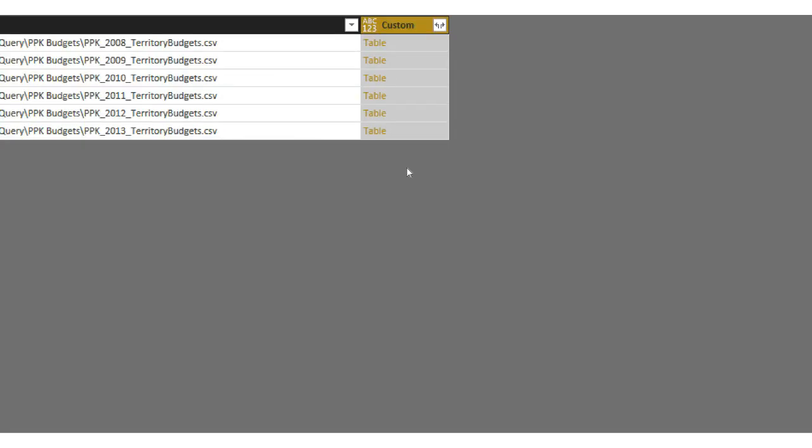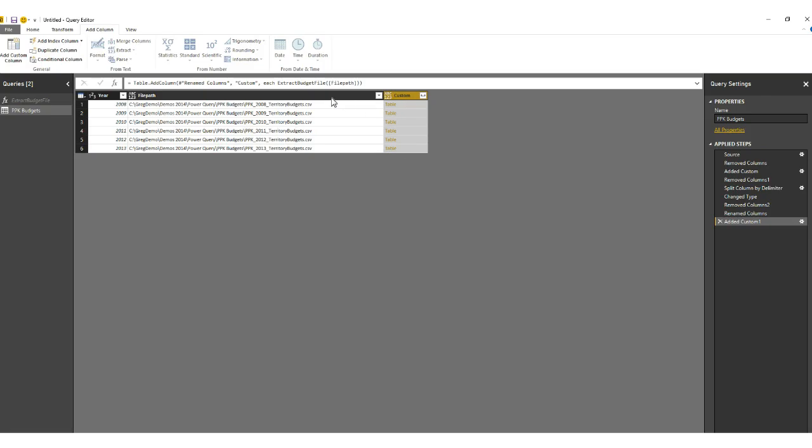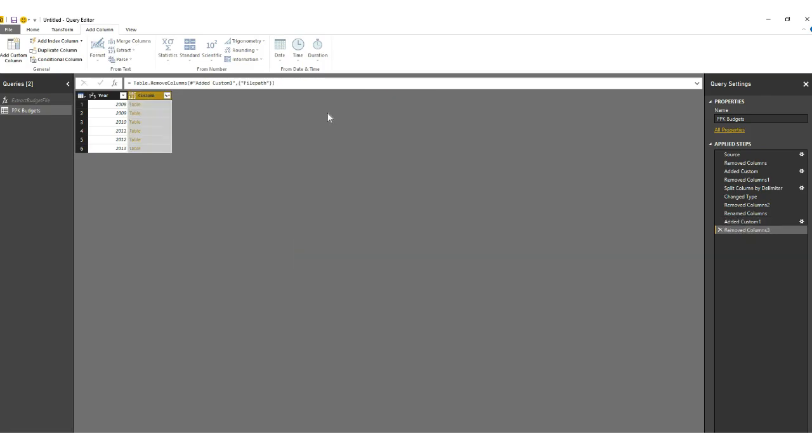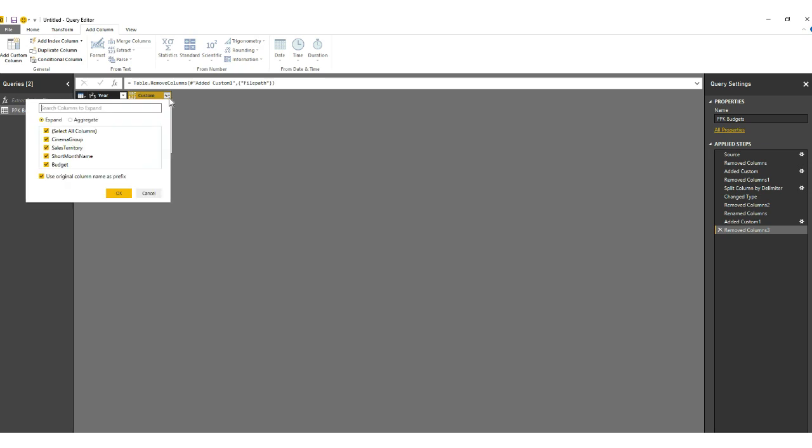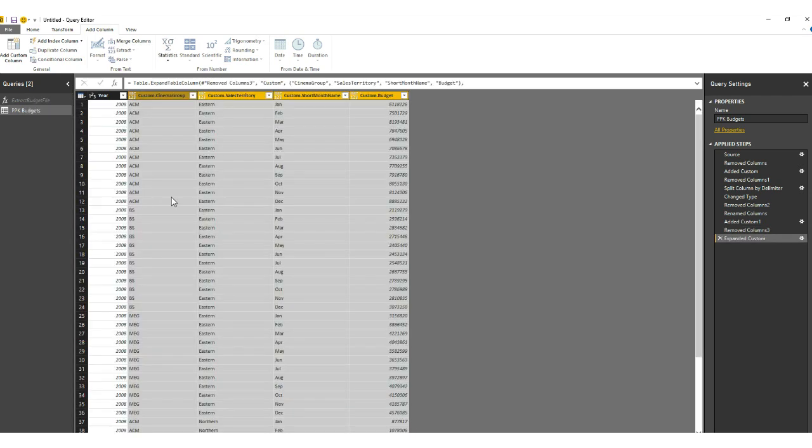Now, what that's done is I've now got a table of data returned in every row of the data. So I don't need the file path anymore. And what I can then do is expand out to whatever level I want the data from that. So let's just pop it all out.